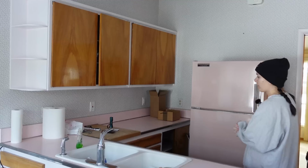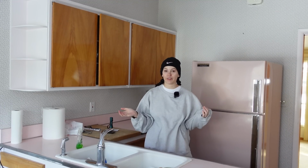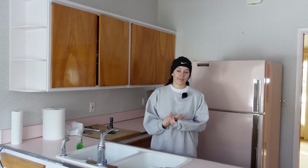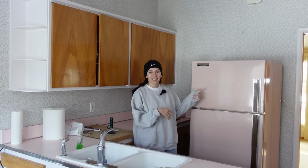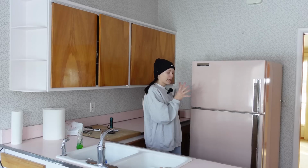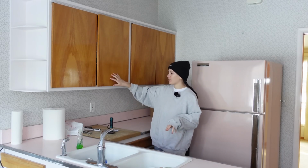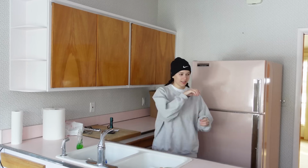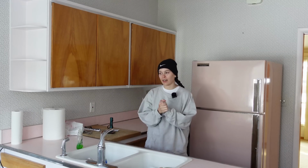Let's get in the kitchen though. Okay, like I keep saying, there's kind of some junk everywhere because we had to live here for 3 days and just brought the bare necessities, and then we were like, why would we bring everything back home? But we're in the kitchen right now. Do you see what's next to me? This is the original fridge and it is baby pink. They've got baby pink counters that are so cute. These wood cabinets. I can't believe how adorable this kitchen is. This is a very fast walkthrough, but you're gonna see the whole renovation process. And when I say renovating, you know what I mean.